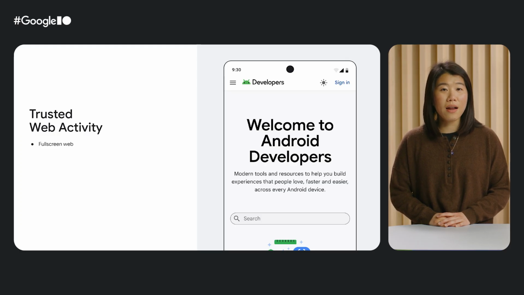TWAs, however, do not have the address bar, and the web content is shown full screen. This capability of TWAs is enabled by the fact that content in a TWA is considered trusted. The Android app and website are expected to be owned by the same developer. Hence, the browser address bar can be removed as there's no need to indicate to the user that they're consuming third-party web content.